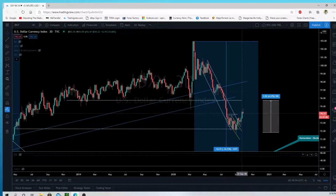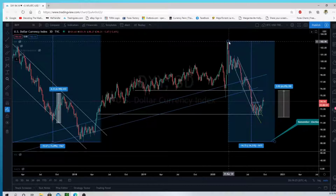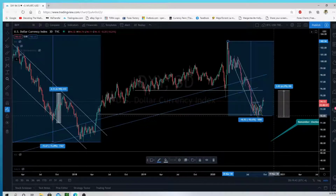Obviously, we are not dropping 14.31%. Let's take a look right here. It's almost, actually 15%. Let's round the numbers, 15%. Right here, if we get to 14, almost 15%, we are talking about touching this support level. And let's check from the top. In March, when the pandemic started, everything went down until recent days. And if you notice, I'm going to move this right here, and up to here we have only 10%.